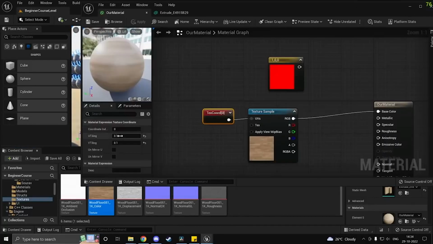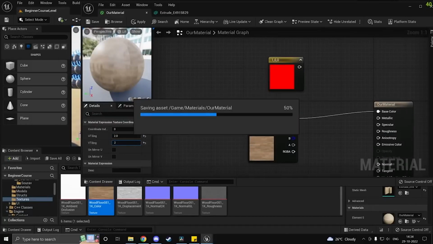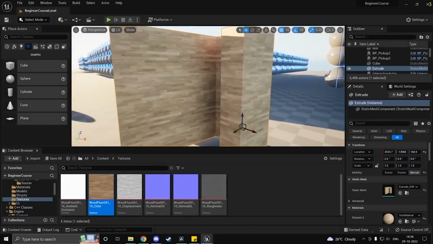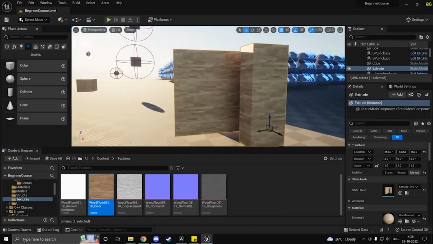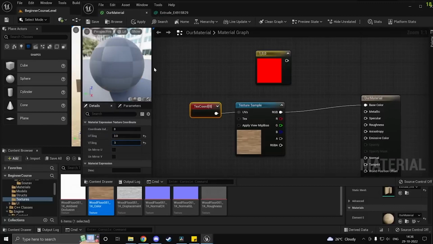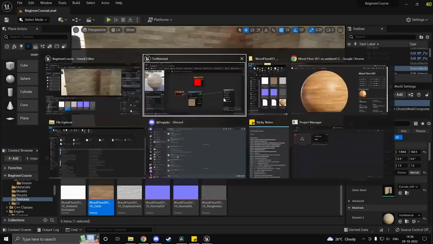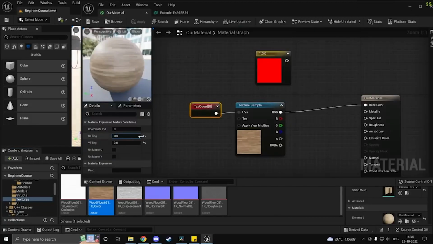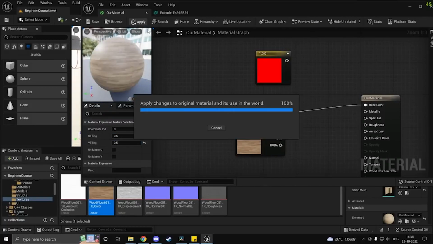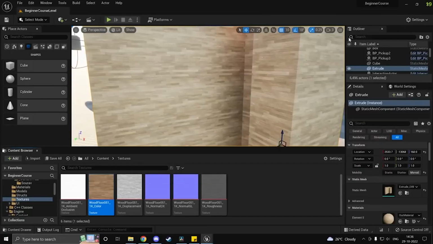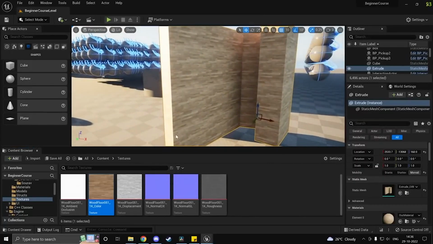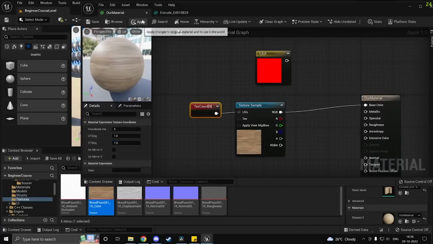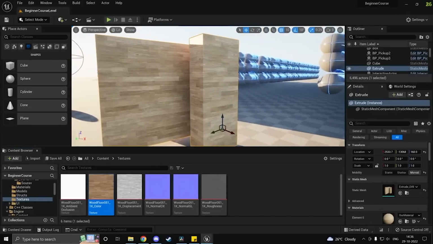Now we zoomed in way too much, so let's make it 2 now. So now you see it's going to be more tiled. So you would have a more tiled material. So if I make this 3 for example, and if I go ahead and save this, you'd see that it'll be even more tiled. So I can make this 3.5, I can increase the value and it's going to be more tiled. So I can click apply, save, and I should be able to see there are more number of bricks. Now I'll just set this to 1 once again and save that, and as you can see it's applied to our level.